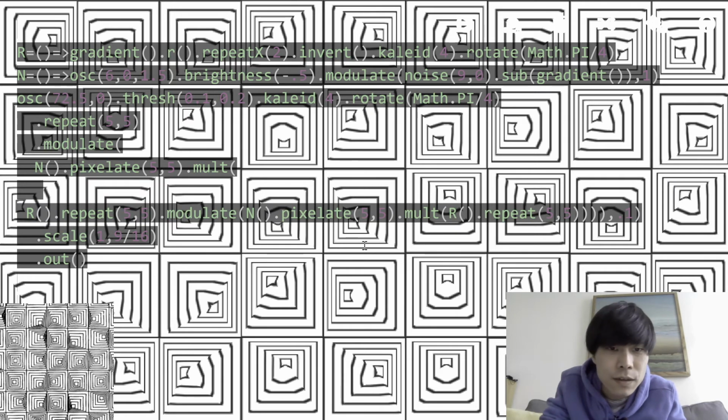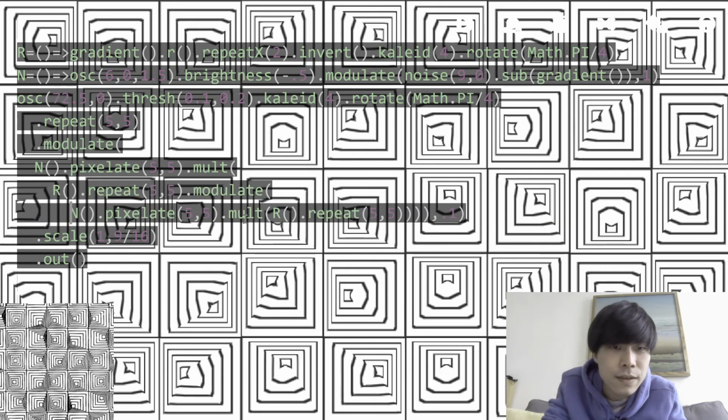See, actually, we're getting closer, surprisingly. I think the thing here is that I just have to kind of chain this, which is very stupid. Because now, if I add more new lines, you can see that this n pixelate mode appears again, and then R repeat modulate R repeat. So here I want to do this whole chain again, which is very stupid, but let's see.